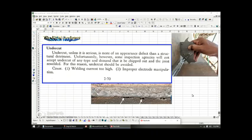So the next type of weld failure you can have is the undercut, and I think we mentioned that before, but here it's usually caused by welding current that's too high. What you can see in this image here is he has a gauge and he's measuring the depth of the weld, and he can measure if there's undercut in the flat of the weld. And you can see the undercut is here. If you can see my cursor running along the bottom, it's sort of like it just rolls over, but you could scratch underneath there and there's no weld until you get deeper in.